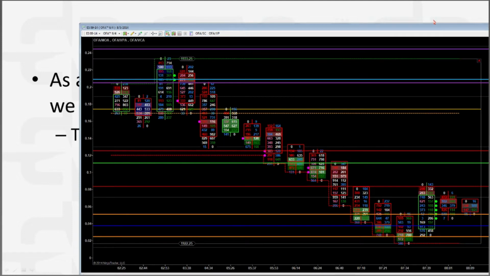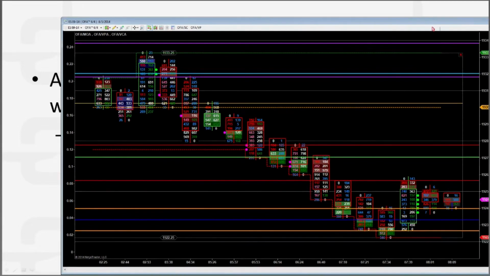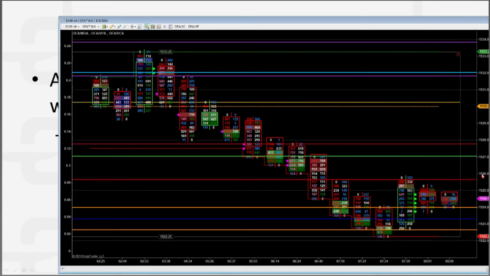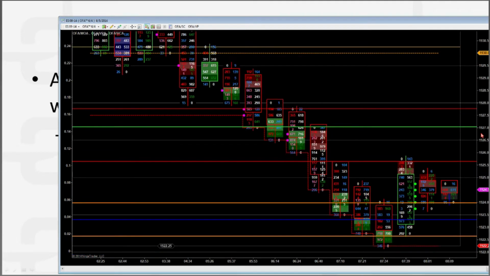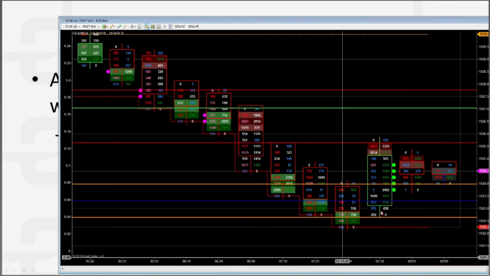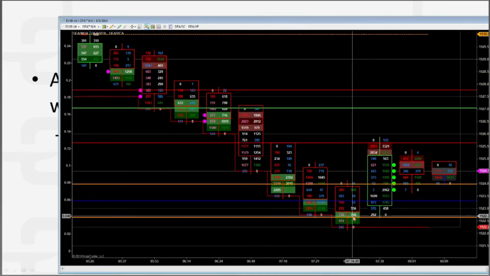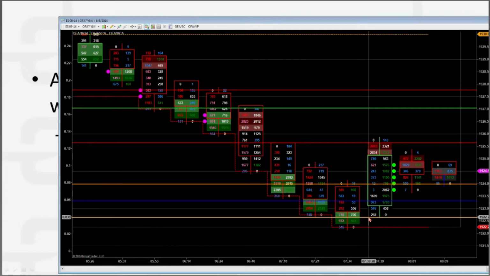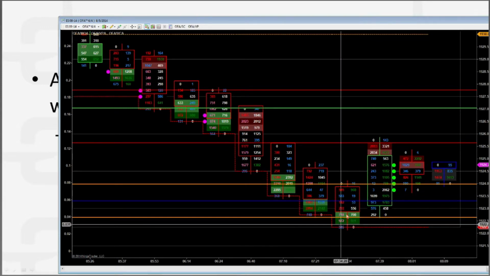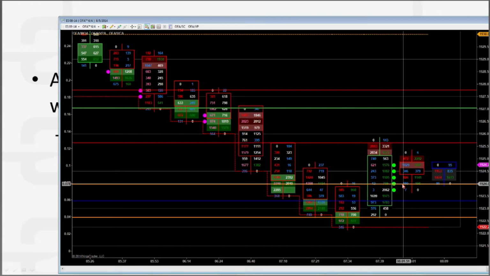When I'm talking about looking at the print at these different levels, let me see if I can expand this a little bit. So price comes down to this level here. And by the way, this was our open range yesterday between 24 and 22, this 2250, 75 level. So as price came down, let's say I'm looking for a pullback and a short.